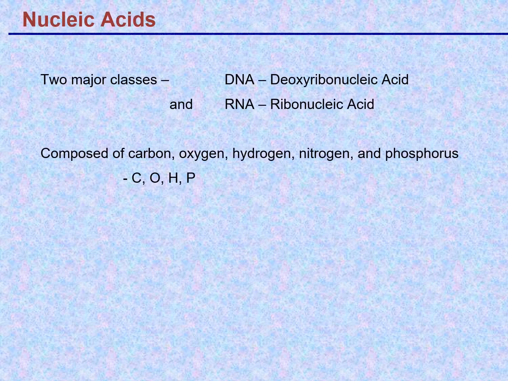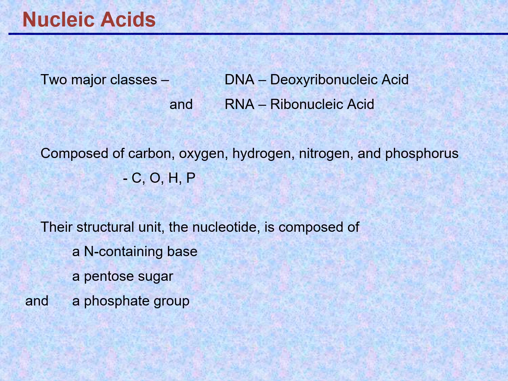Okay, let's move on to the fourth major class of molecules that are found in living systems, nucleic acids. Nucleic acids, you probably are aware, include DNA and RNA. DNA is deoxyribonucleic acid. RNA is ribonucleic acid. These are the information molecules that hold all of the information required to make an organism. However, I should point out that nucleic acids are not only involved in storage of information. There are many, many other uses for them, and I'll touch on one later.